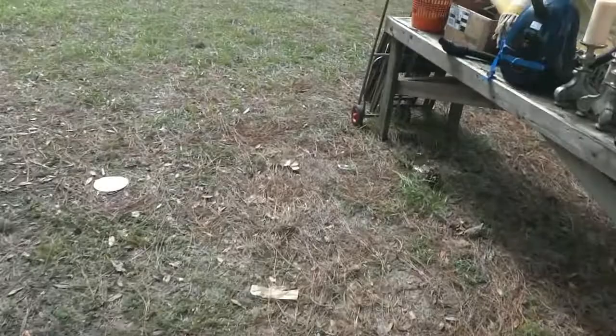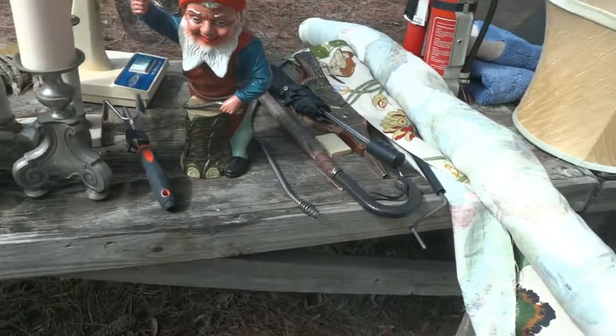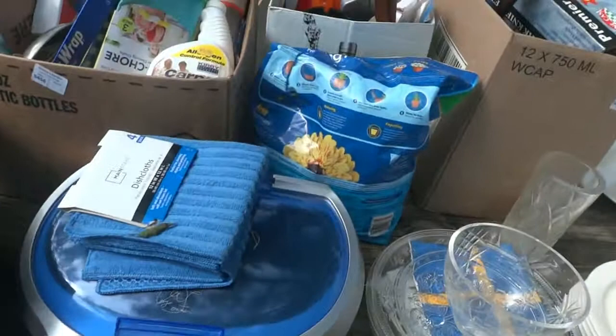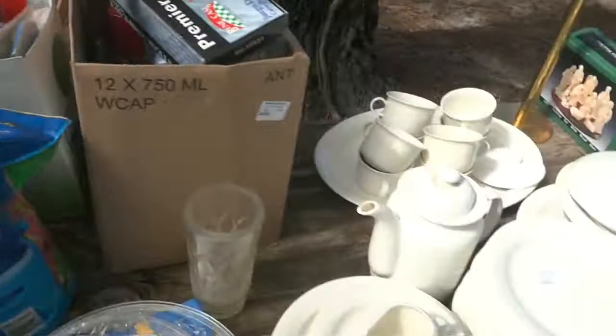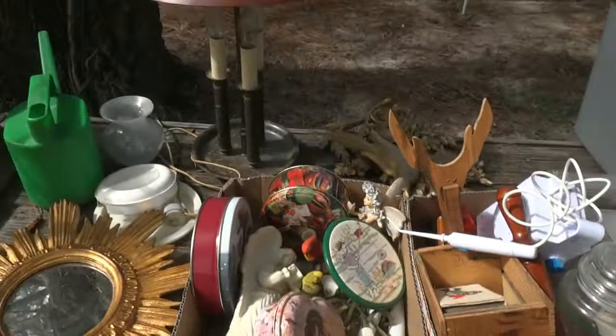There looks like a new crock pot, a little shopping cart, gas cans, old rugs, a little elf, a couple of umbrellas — hopefully you won't need them, the weatherman's calling for a beautiful day. Be sure to come on out! There are bicycle reflectors, kitchen accessories, a whole big set of China, a little stand for your umbrellas, and a nice little mirror that looks like a sun lamp.